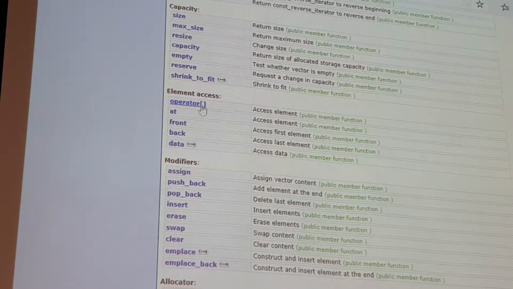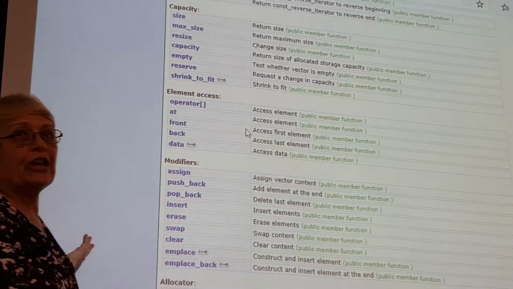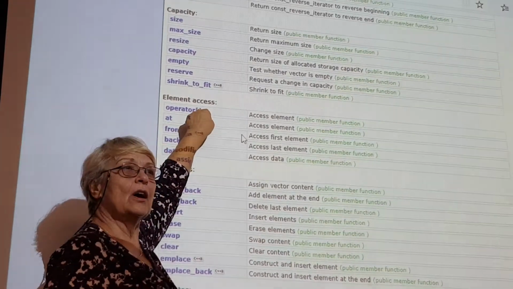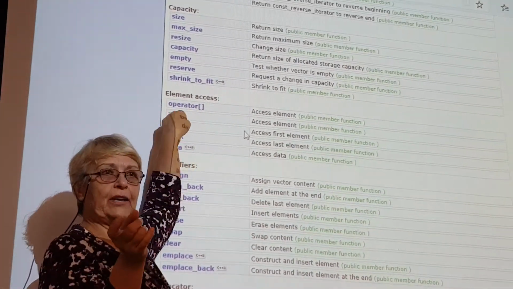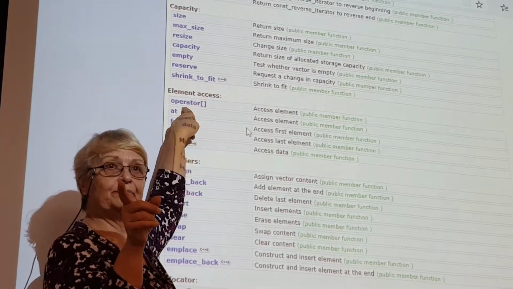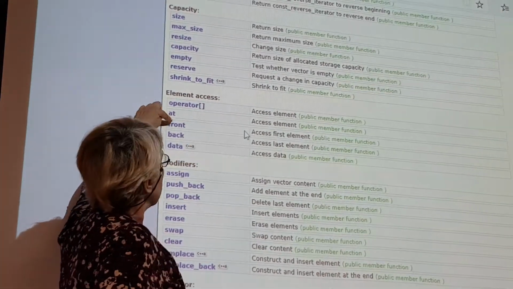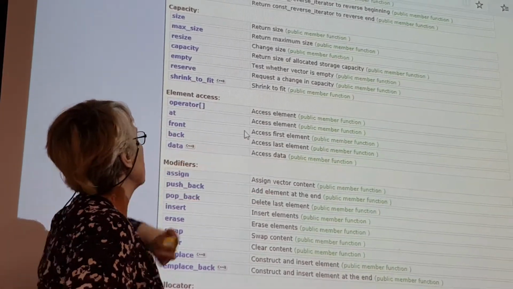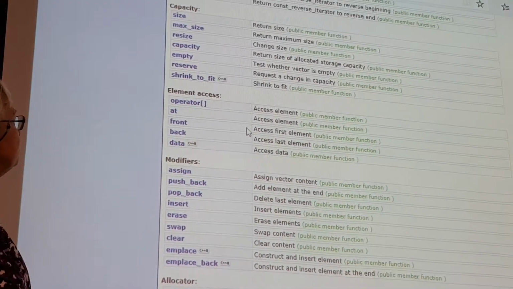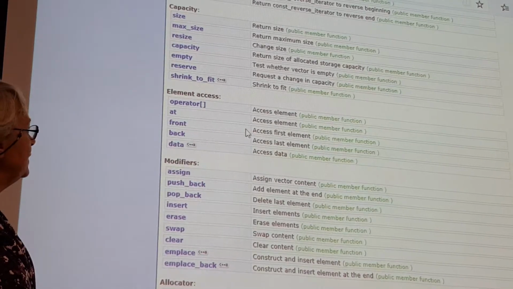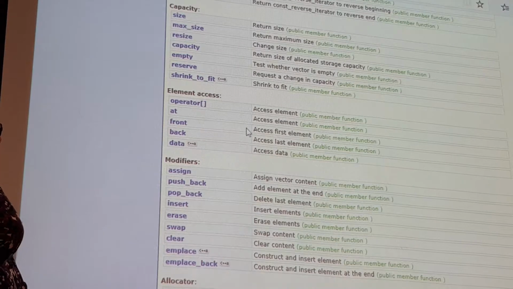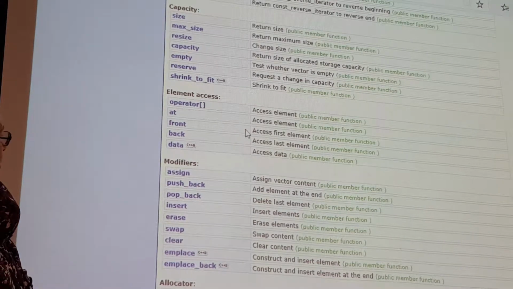Index operator is like the arrays. At, it's like this with bounds checking, like in string. Okay. Front, back, and data is a method introduced in C++11 to accommodate for more types of data.